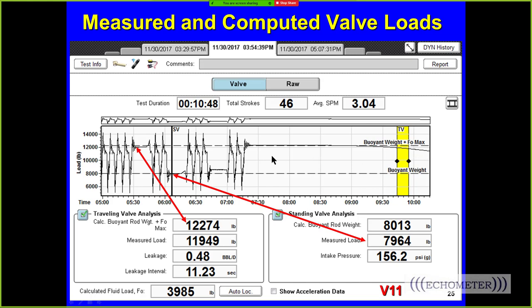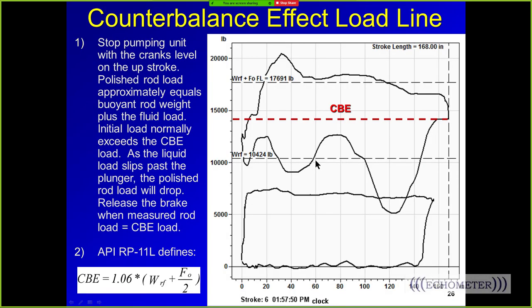And what Dr. Podio found, which is a good observation, was that when the pump's not full, it takes a period of time for the fluid to leak past through the clearances into the pump chamber, and then once the fluid has leaked past and we start to see a differential release of the pressures, we start to see this drop in load. So we'll see another example of this.